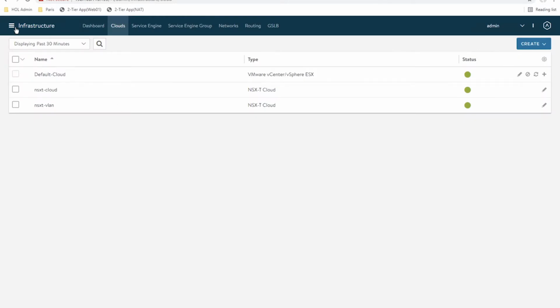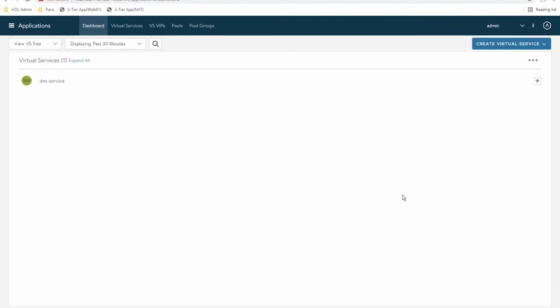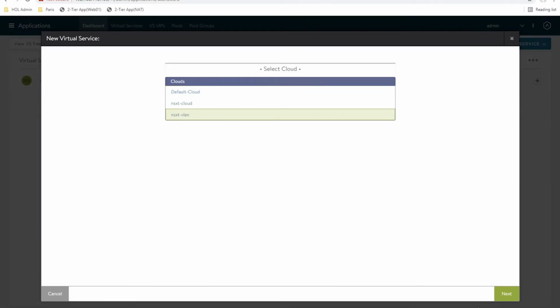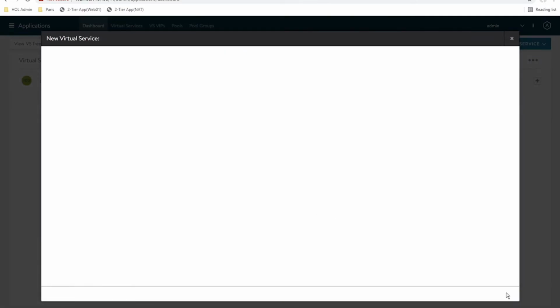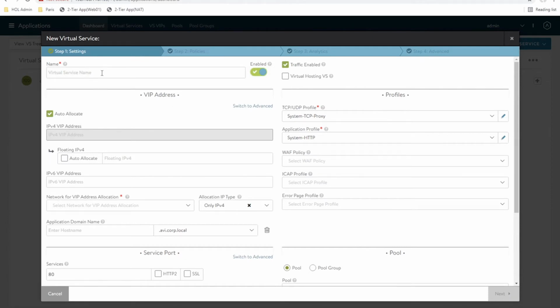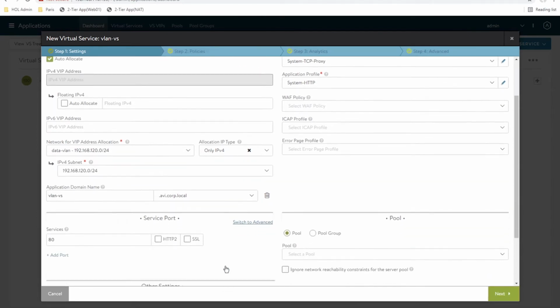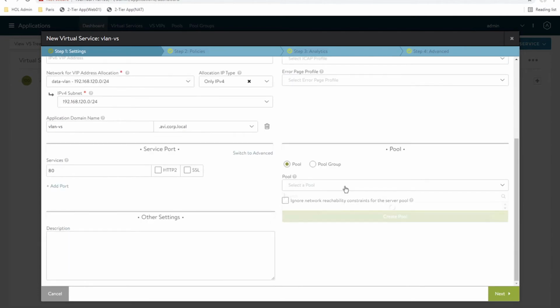All right, so once the cloud is configured, as long as you have all the prerequisites in place, you can begin provisioning VIPs. So I'm going to provision my first VLAN virtual service right now. Go to Advanced and NSX-T VLAN Cloud, that cloud I was just showing you, and I'm going to give it a name. All I have to do is go through and punch in a lot of the required fields. So I need to specify the network and the range that I want to pull the VIP IP from. Optionally, I can adjust the normal kind of load balancing settings.